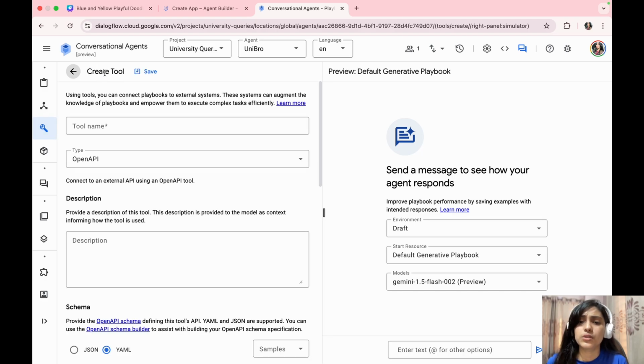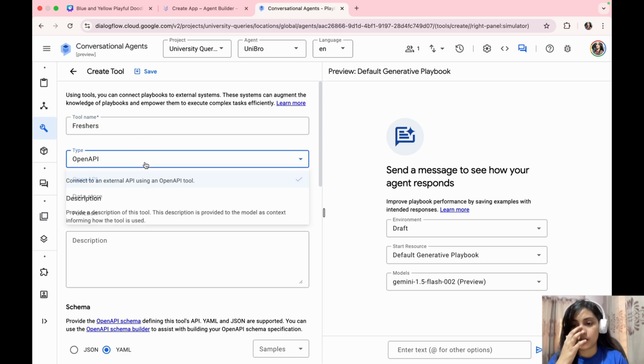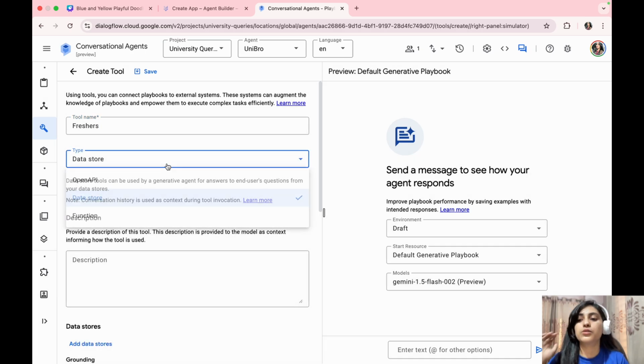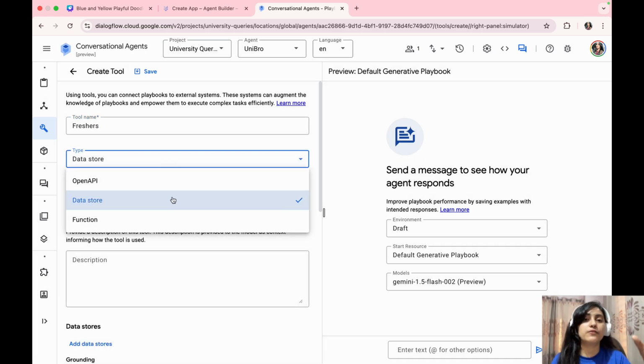Let's create our tool and give it a name. Since there are a lot of queries from freshers in university, let's create a tool named Fresher. Okay, freshers. Type: data store. When you click data store, you have to fetch your information from the cloud storage.